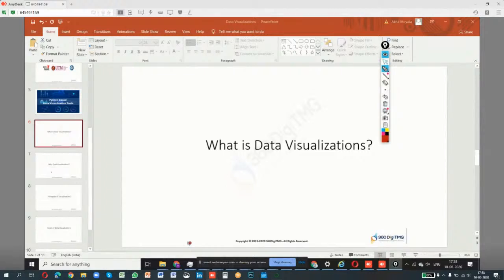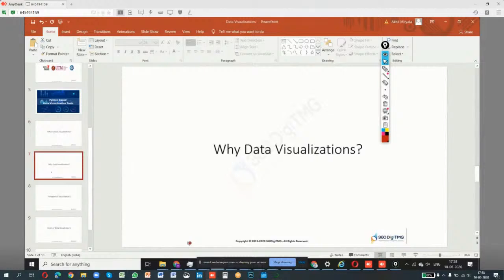And coming to why data visualizations, we just came to know what the reason behind this is. Because we are able to understand, we are able to recognize, and we are able to remember for so long a time. So that's why data visualizations are very powerful things, and it makes our lives easy, right? And you know what?